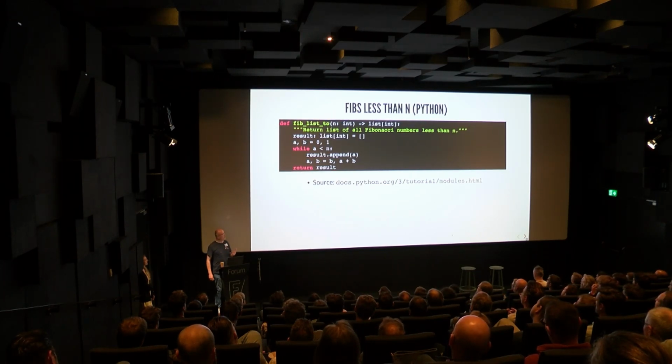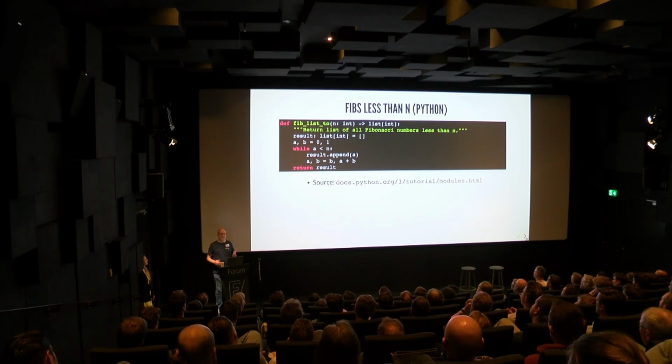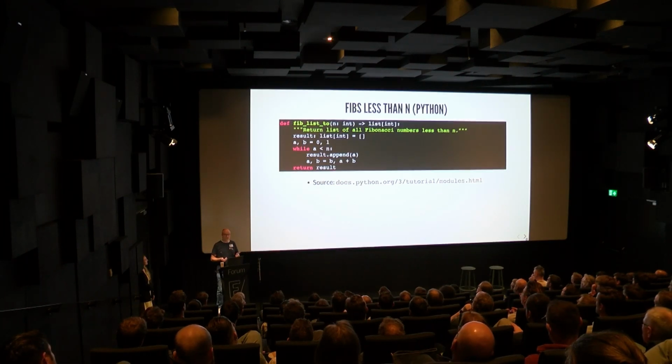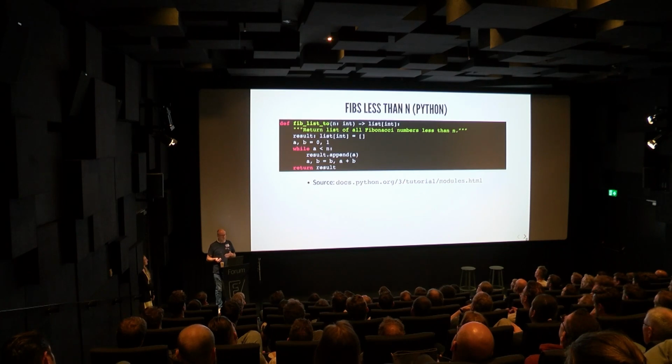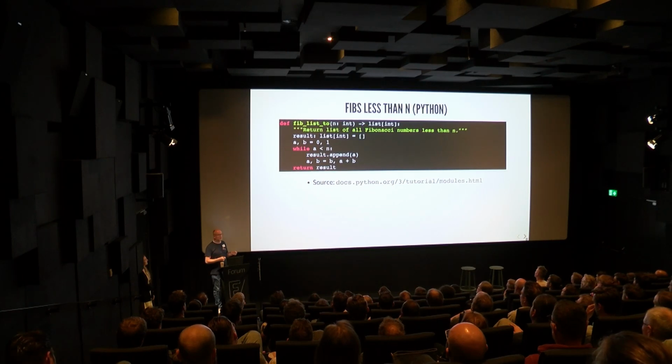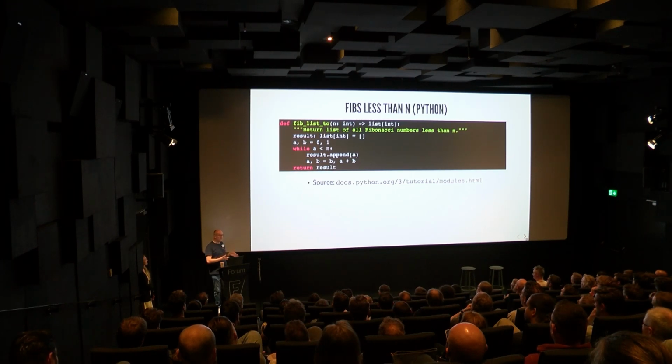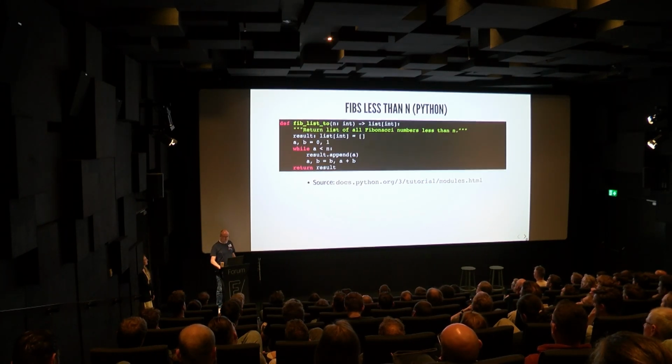If you then look at the code, you enter a while loop, and as long as the current Fibonacci number is less than the threshold value, you start calculating. You first append the current Fibonacci number to the resulting list, and in the next step, you calculate the next pair of A and B registers, the current and the next Fibonacci number. You use Python's elegant feature named sequence unpacking to do that. So in one go, you calculate the new A, which is the value of the old B, and the new B, which is the sum of the old A and B registers. So that's how it works.